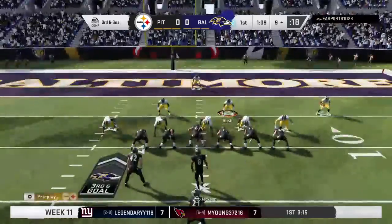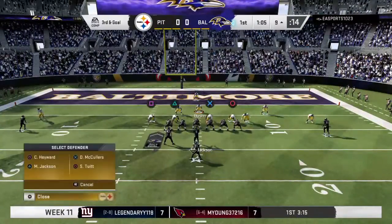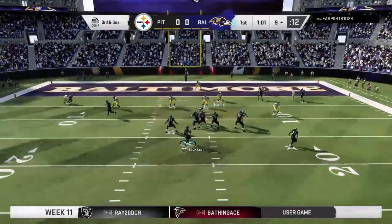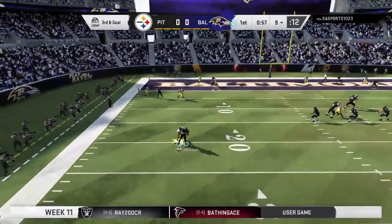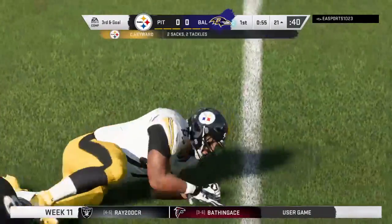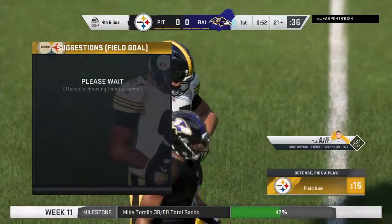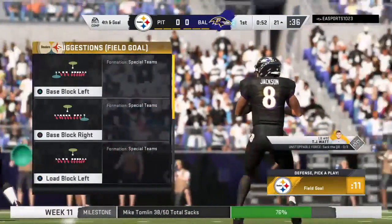Now from back at the 9 after that last play, this is 3rd and goal. Right there in the middle, 55. Let him know, let him know. Jackson from the shotgun. Being chased out left. And eventually taken down here. Great coverage downfield. Cameron Heyward, he's the one to get him, and that is sack number 7 for him on the year.